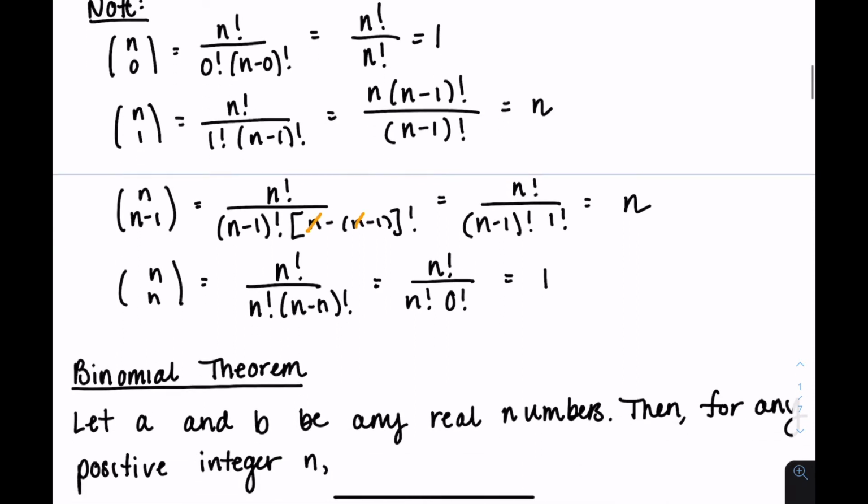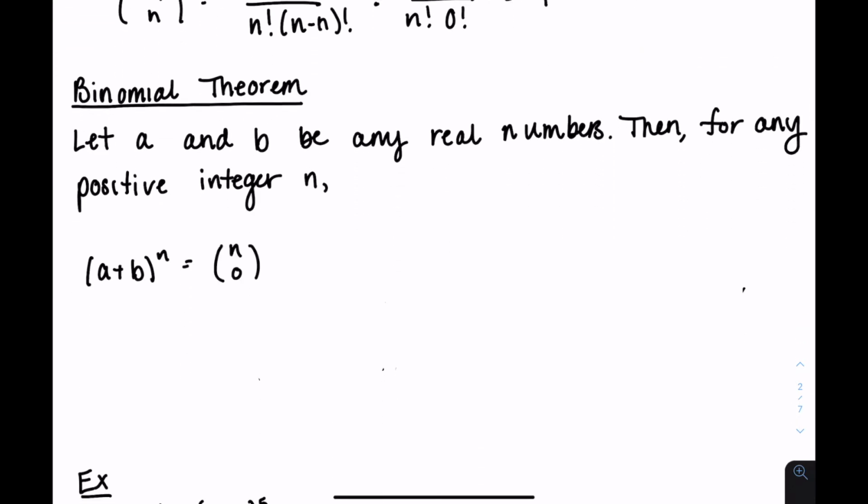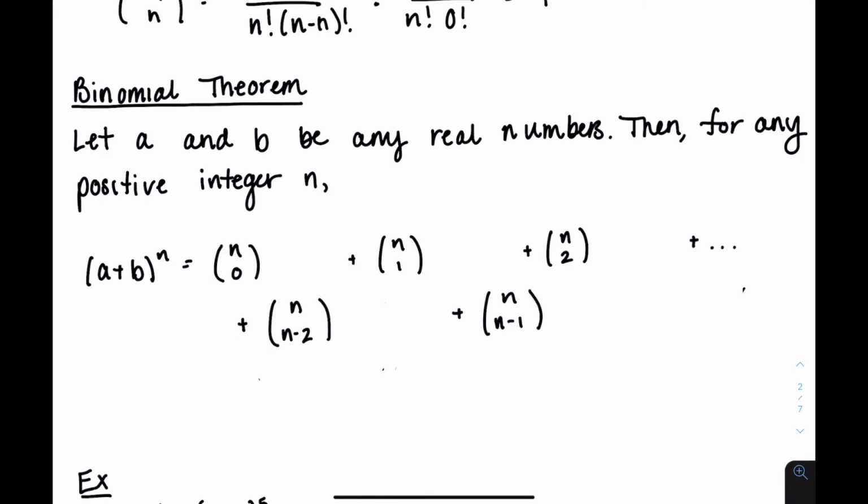So that's going to lead us to our advantage when we try to do this expansion. The binomial theorem is going to give us a nice process for going through that expansion using these coefficients. If we want to take a plus b and raise it to the nth power, we're going to start with n choose 0, n choose 1, n choose 2, keep going on, and then also n choose n minus 2, n choose n minus 1, and then n choose n. So you're going to start at n choose 0 and keep increasing that bottom by 1 until you land on exactly that value.